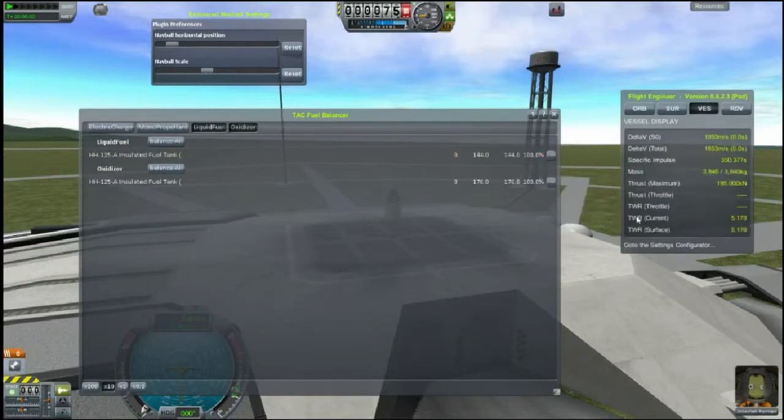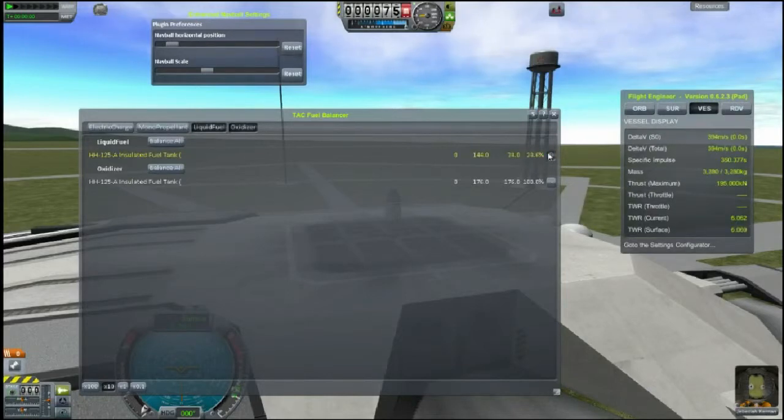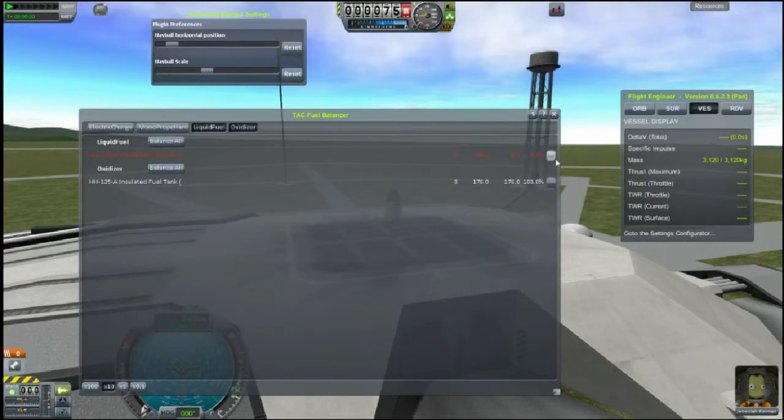Or I can say fill. So if I'm going through and mean to hit balance, but I accidentally dump it, oh noes! I didn't mean to dump it. Edit, fill, go back to, and it's still on dump, so it's dumping repeatedly.